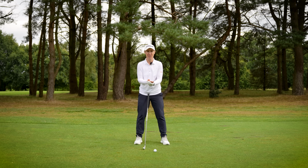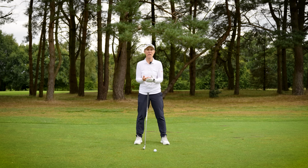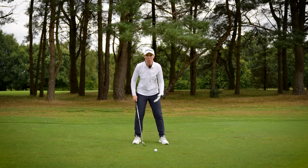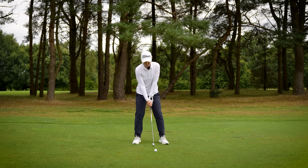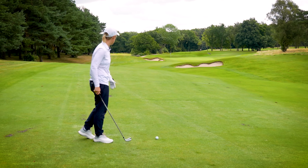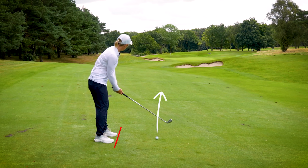because the speed is what's going to get the ball in the air, which is why most men, most tall men, are really good at hitting irons, and women or people that are short like me are great at hitting hybrids because we don't have the swing speed. So you have to build yourself up to think, I'm going to generate a little bit more swing speed, I'm going to swing with a little bit more purpose at the ball in order to get this into the air. So I'm going to stand at the ball with more purpose, ball position slightly further forward, and I'm going to be aiming parallel to targets. Okay, let's get this aiming okay. So club at the target, feet parallel to the target.